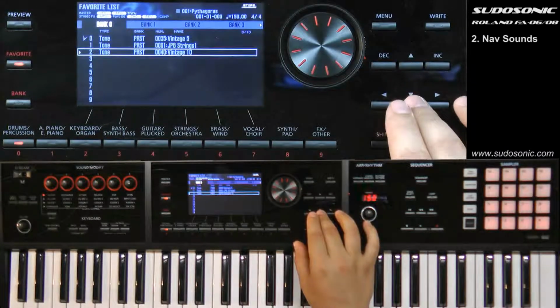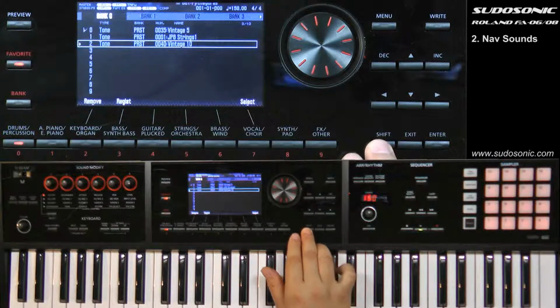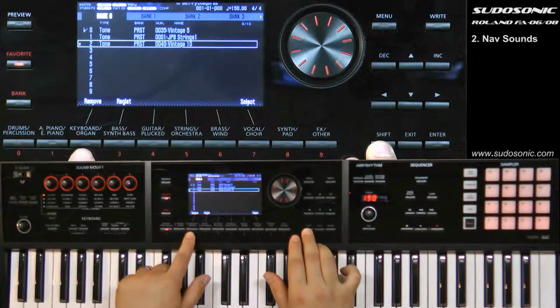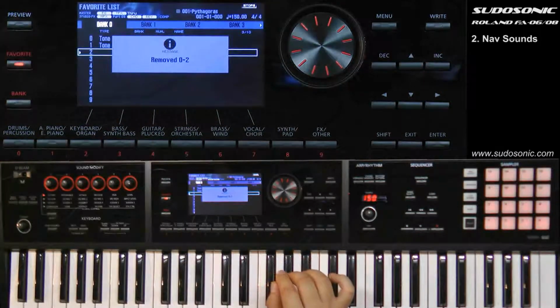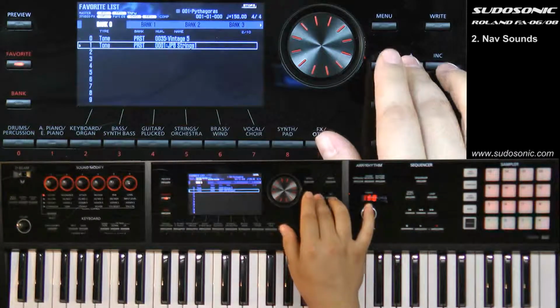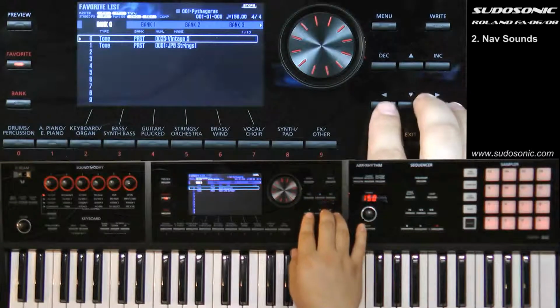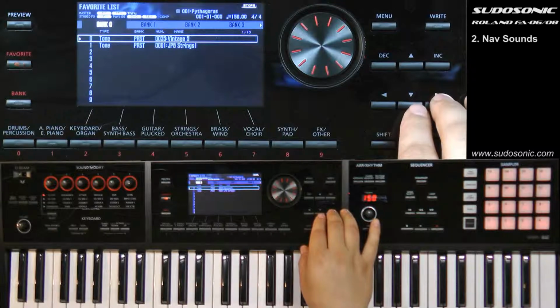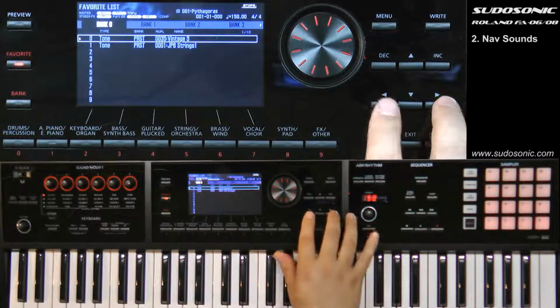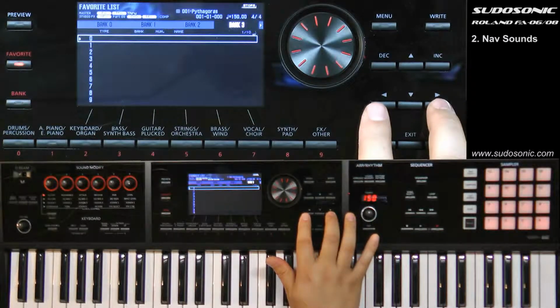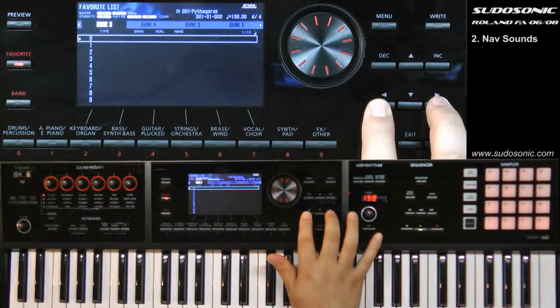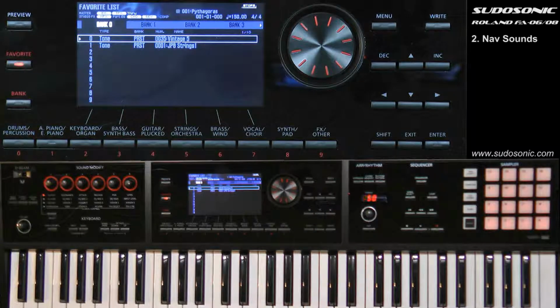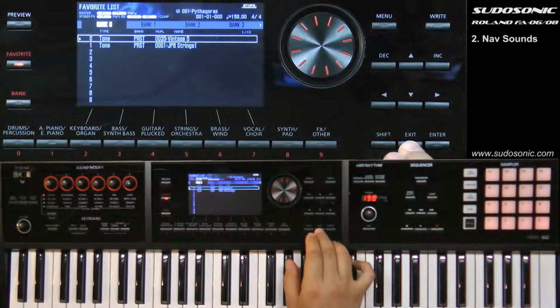You also have the ability to manage some of these. So if you hold the shift button here, you can remove these tones that you have stored. Just like in the list view for the sound selection, where you jump into different categories when you go left and right, when you're in the favorites list view and you go left or right, you're changing into the different banks. So you can see you have banks 0 through 9. So you have up to 10 banks that you can store these into if you want to. Now to exit out of the screen, just simply press the exit button.